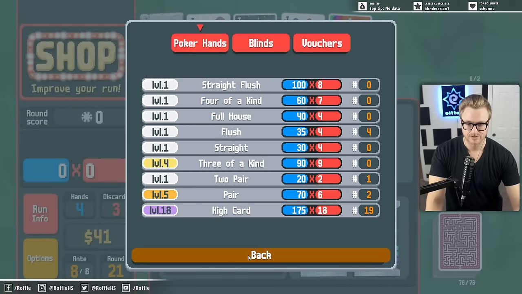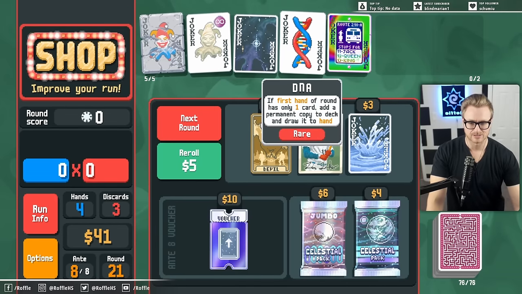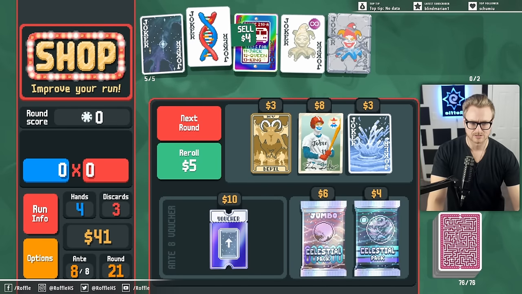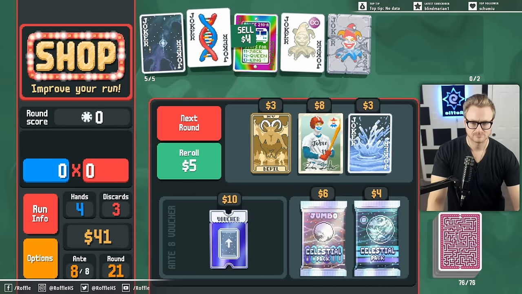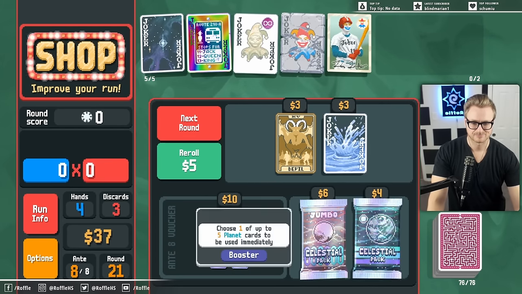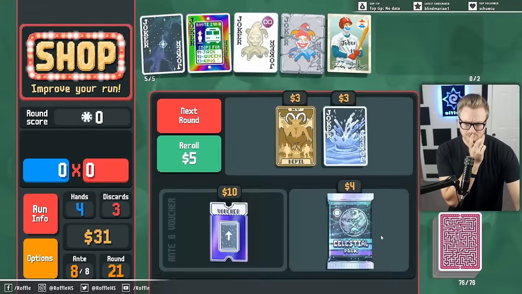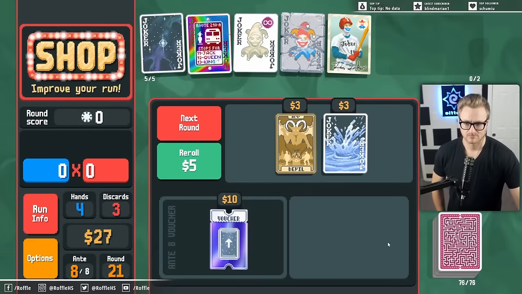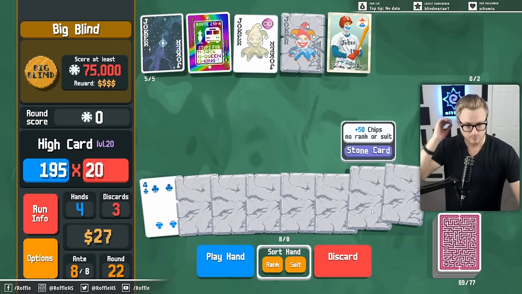Better or worse than DNA right now? I think it's probably better. DNA is funny, but this is probably just better, because I have so many chips. Plus, look at how happy this baseball guy is, right? He looks like he's about to hit a touchdown for 3 whole points.